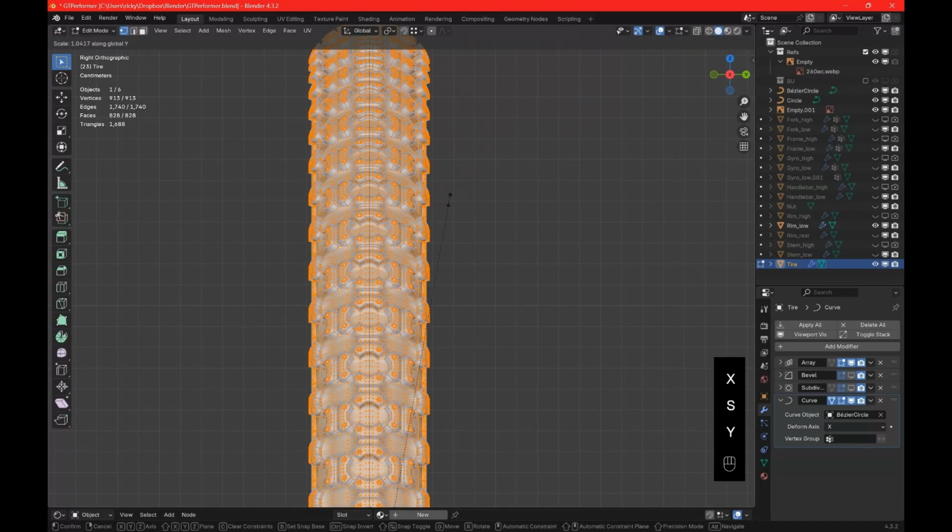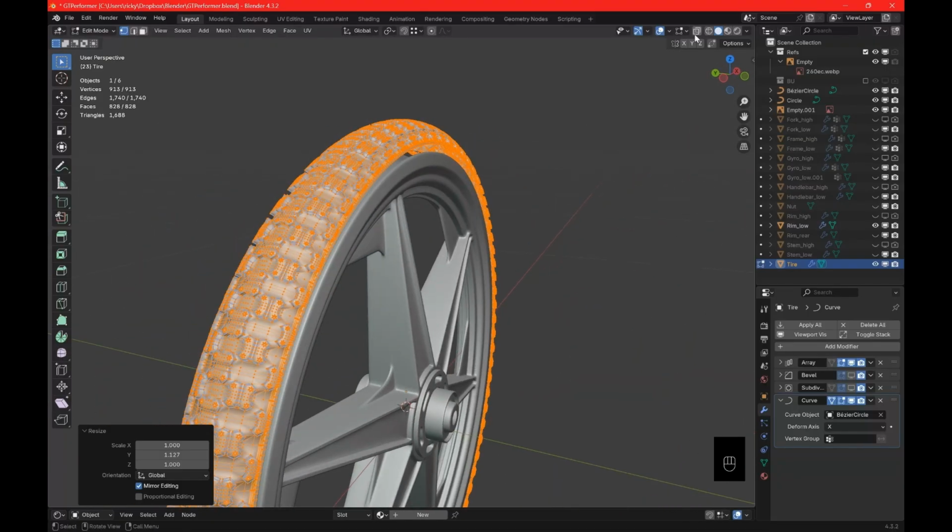There was a lot more adjusting and playing around here than I initially expected.